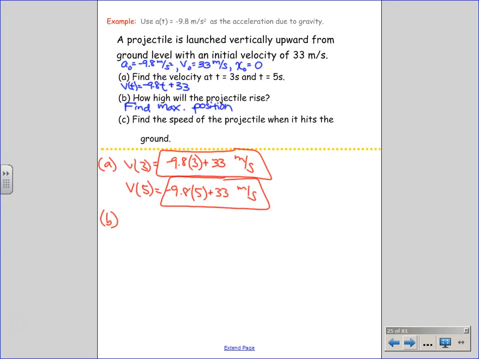As we're getting closer to the AP now, I mean, we're all year technically, but as we're looking forward to that more than we did last semester, you have to quantify, qualify what it is you're talking about. There could be a max velocity. There could be a max acceleration. We have to say max position, or else the AP guys are going to be like, you should have told me. I don't know what it means. And they're serious. So we have to say what we're talking about. But yeah, good. Find the max position.